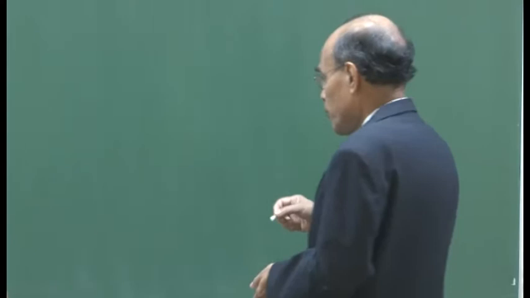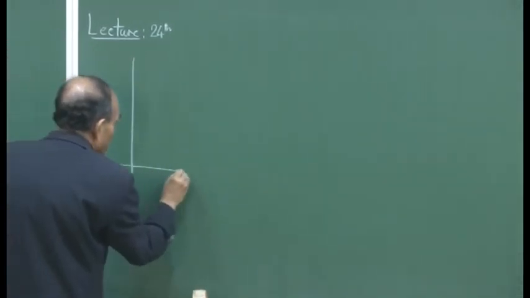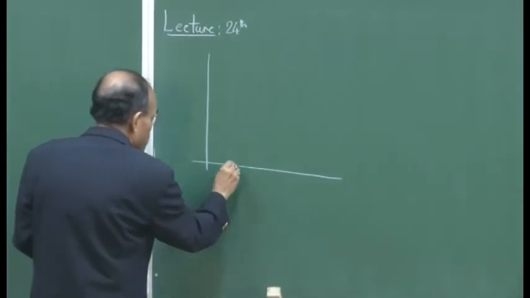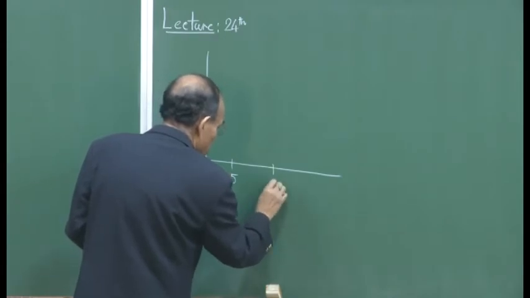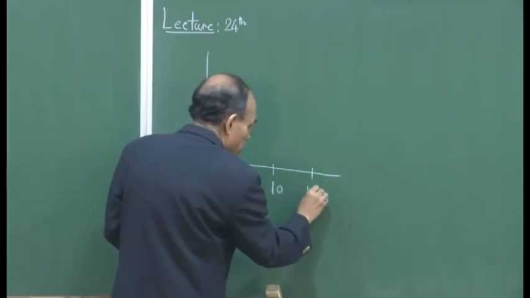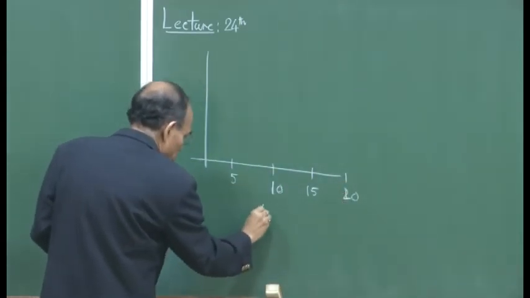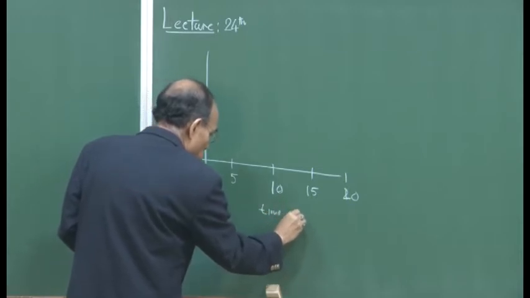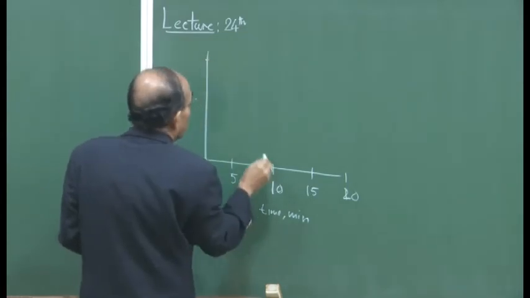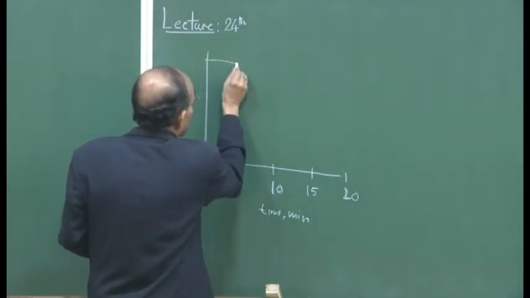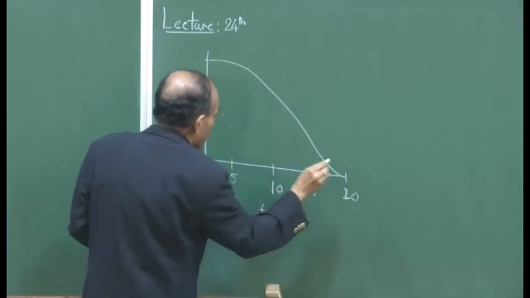Now, if you remember the impurity removal curve that I have shown in terms of a 20 minutes blowing plot, with 15 and 20 marked, this is time in minutes, and I will only plot carbon. So, we start at 4.3 and it goes something like this, and then it ends in a straight line sort of scenario, something like this.